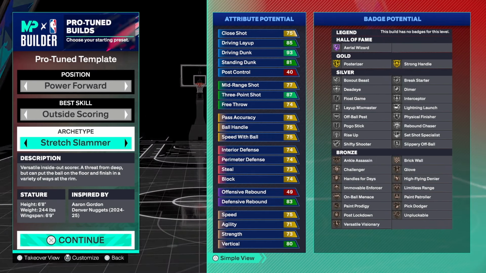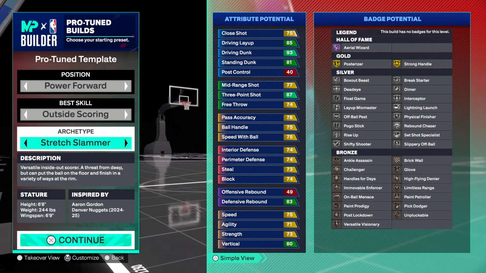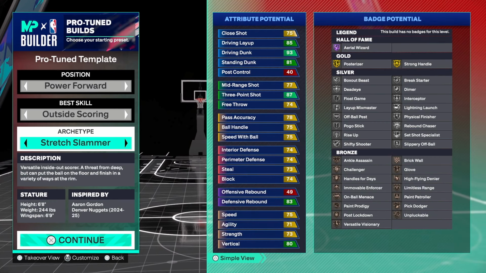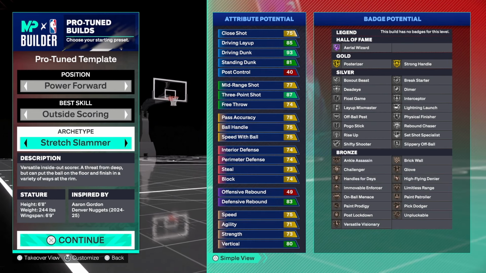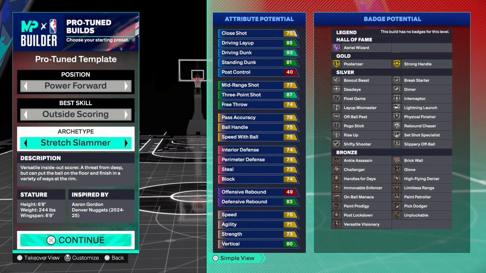I would have went like 71. So we're getting a lot more than we expected. Ball handle and speed with ball is going to be a 75. So you will have some dribble moves unlocked that you could probably get a little shifty with. And that's kind of scary because that's the last thing you need on this power forward build is some dribble moves, because now you're dominant.